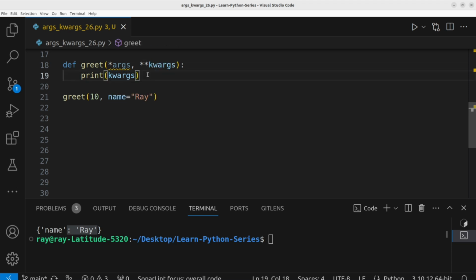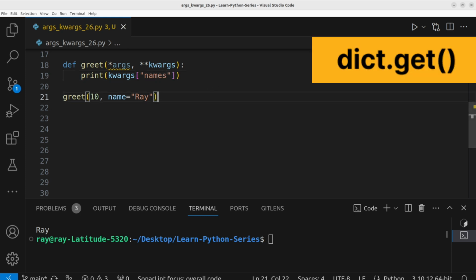In the function body, we can decide to pick the data we need from kwargs. Remember, kwargs is a dictionary, which means we can access the items by using the keys. We need to mention any key present. Let's print out the result. We are able to access the value of the key. If the key is not present, it throws a key error. That's why you may want to use the .get method.